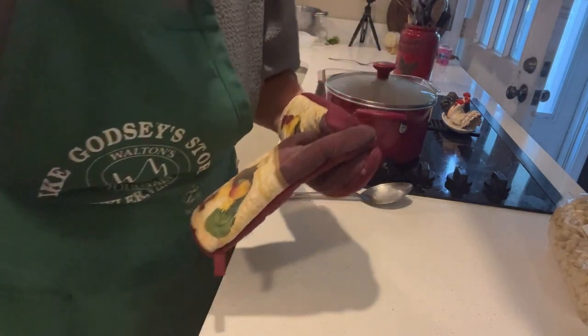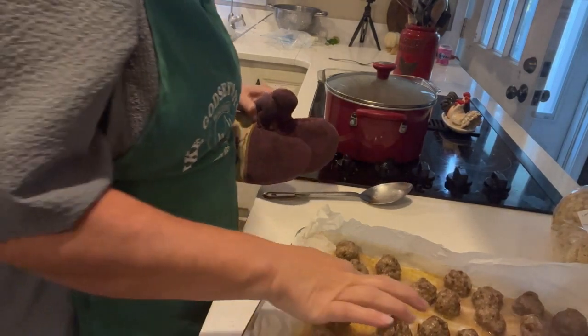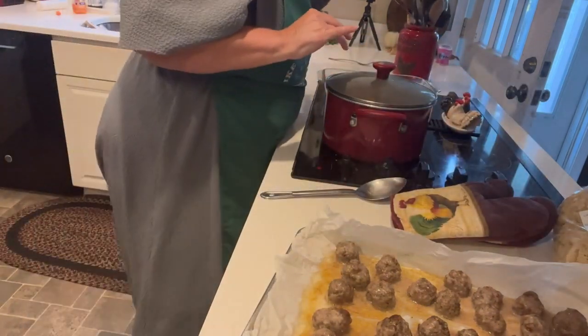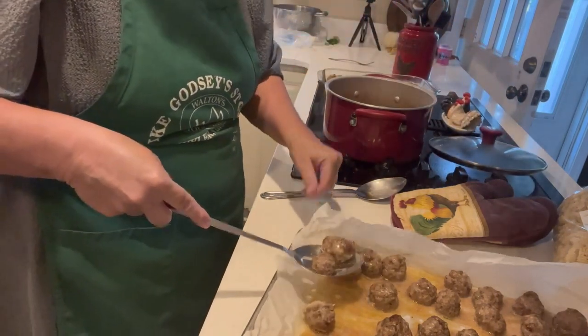The meatballs are just about done, and let me check on those. And there's the meatballs, because they're gonna cook more in there, so I don't want to overcook them. So now what I'll do is I'm gonna get a slotted spoon. And we're gonna put, you can put as many as you want.